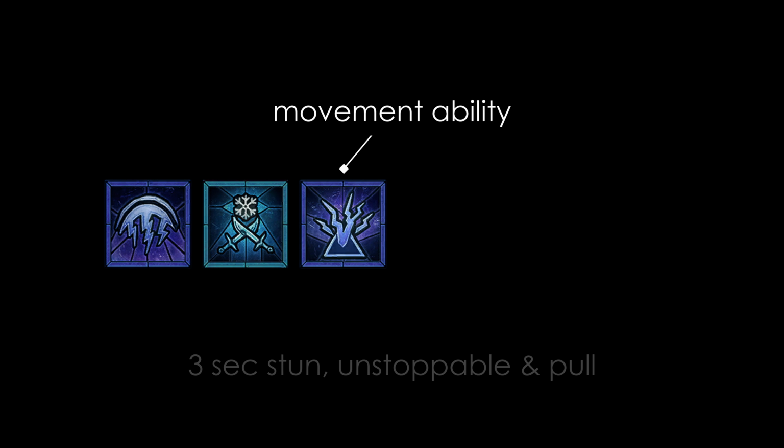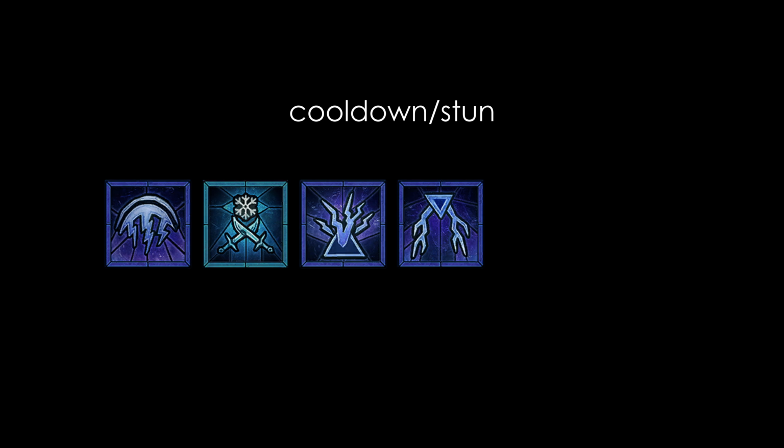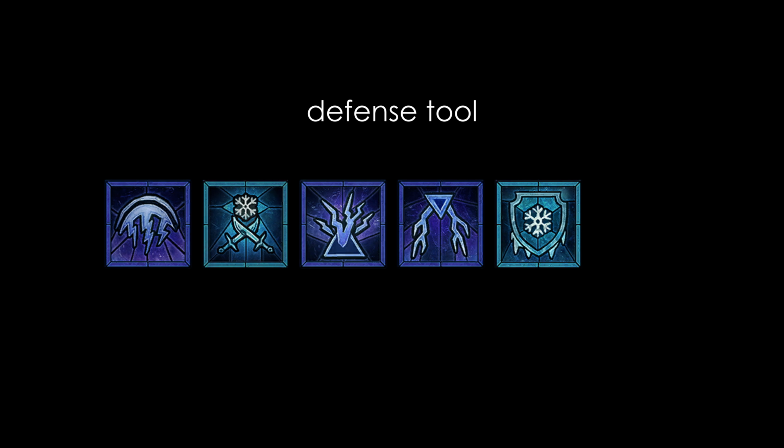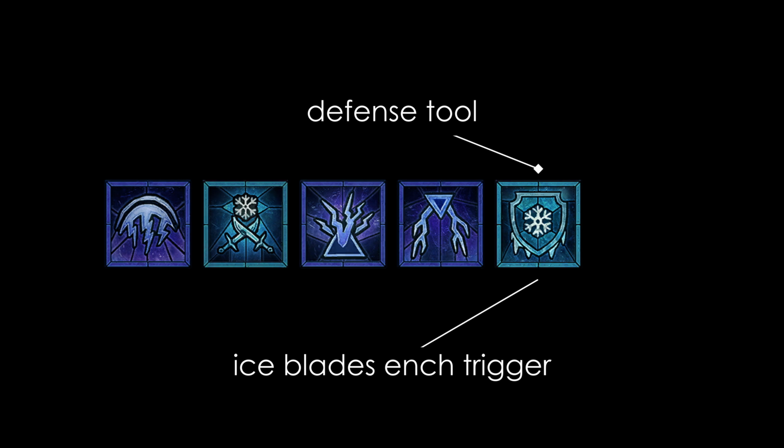Teleport as our movement ability, source of a 3-second stun, source of unstoppable status, the ability to pull targets to us and a buff to our crackling energy. Lightning Spear as yet another cooldown, source of stuns and crackling energy generator through static discharge passive node. Ice Armor as our main defense tool on burst and a cooldown for Ice Blades enchantment synergy.